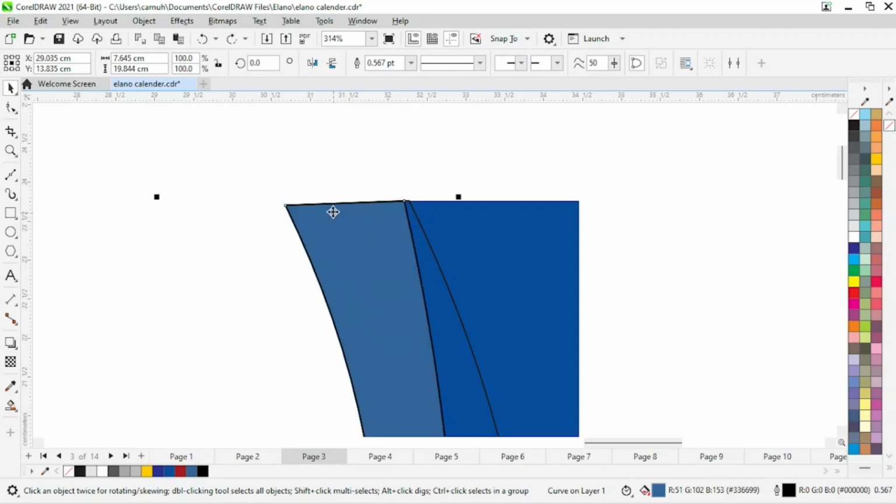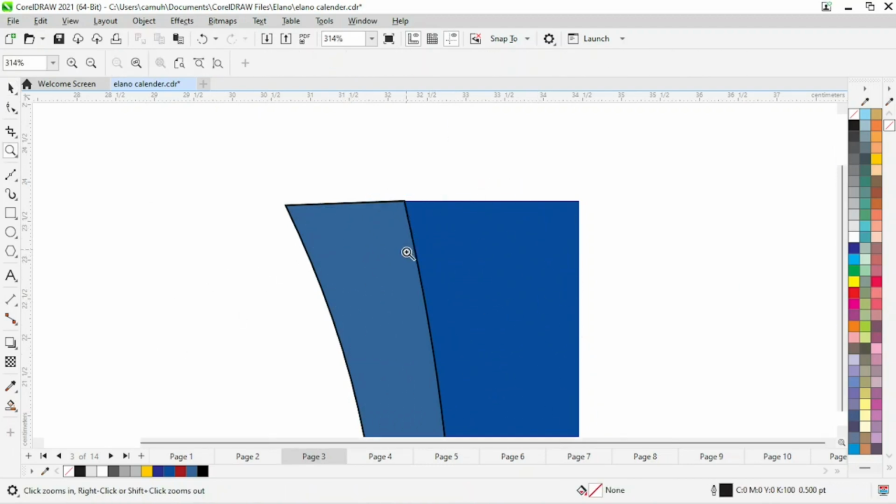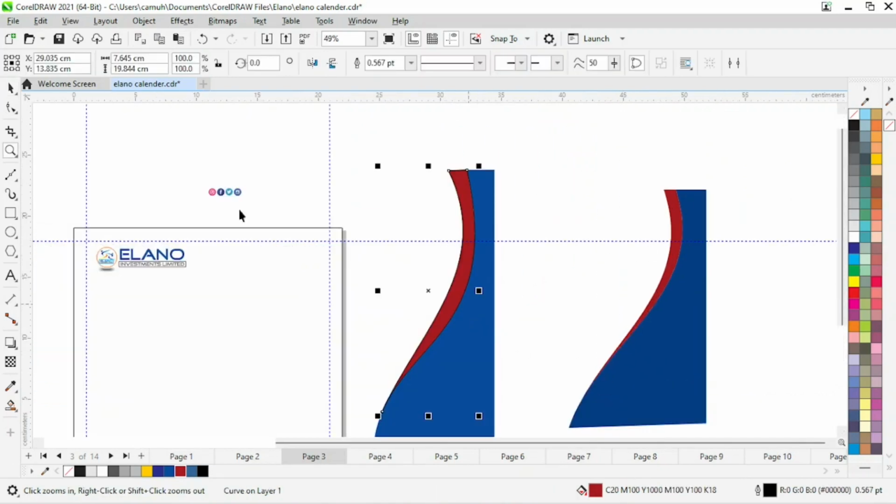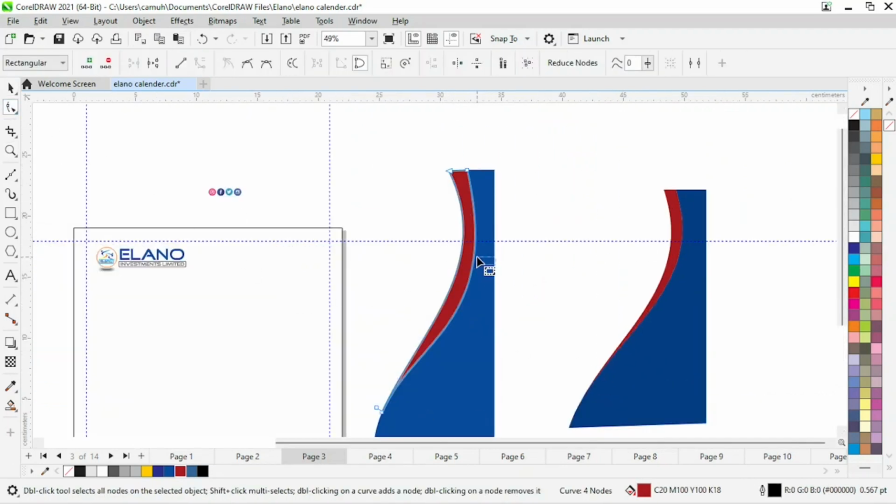Oh, sorry. I want to remove this line. Nice. I can take this line out and I have this. Fill that with red and maybe a little more adjustment. It's not as smooth as I would want it. Just a little more adjustment and it'll be fine. A little more adjustments here and there. Just a little more adjustment, something like this. Yeah, I think I'm happy with this.